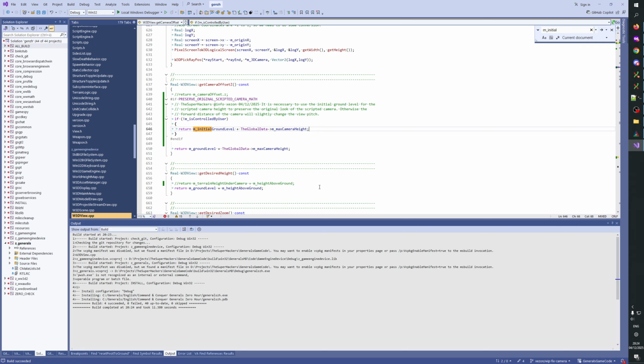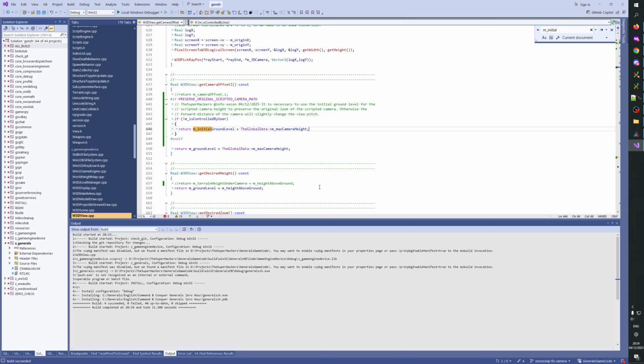Essentially, if you play a campaign mission and you press numpad 5 to recenter the camera, then it will change the ground level variable, and it will then affect the next cutscene. It will change the way that the cutscene will look with this low pitch that it does, and it will be slightly different. Probably nothing that anyone ever noticed, but it is a difference, right?